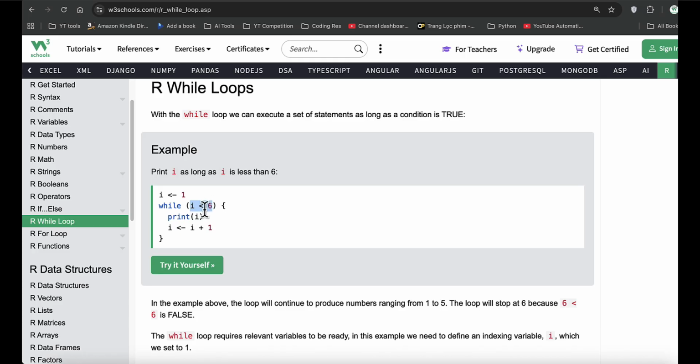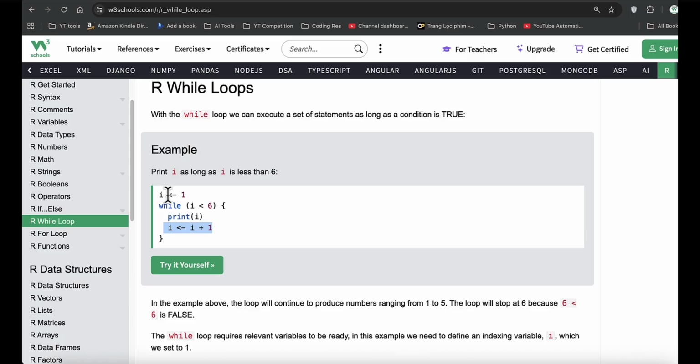If we don't do that, the condition will remain true forever and the loop will keep on repeating forever and it will become an infinite loop. That's the pitfall of using loops. So we have to be very careful about that. Every time you use a loop, just have these three benchmarks. Initialize a variable, use it inside a conditional operator, and then use it to increment the variable value as well.